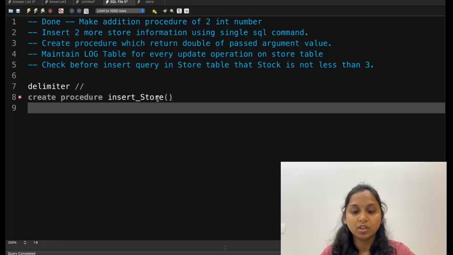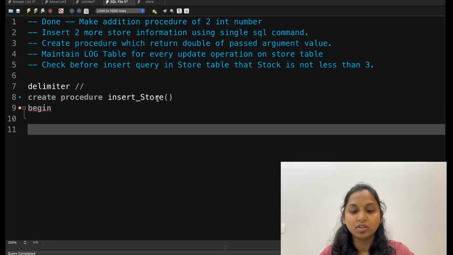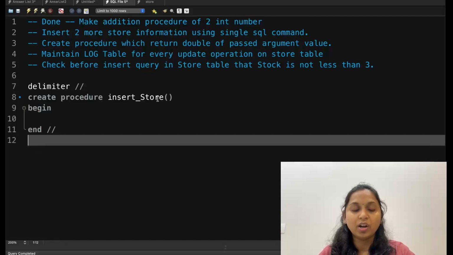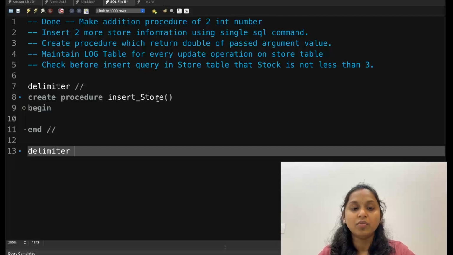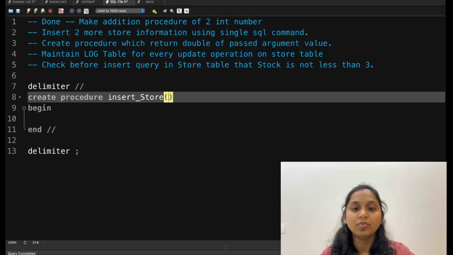Fine. Now let me create a default structure. This is the default structure we are using, yes or no? And after completion of it, what is the thing? We have to set the default, that is semicolon delimiter. Now the thing is, we have not set any primary key or any not null constraint. So ideally I can use a single store key, and that will also work fine. But what do you think? We should add 1 column, 2 columns, 3 columns, or all the columns you want to add? For example, right now I am adding only 2 values, that is your store key and the city key. Fine. If you want to add 8 parameters, you can add.